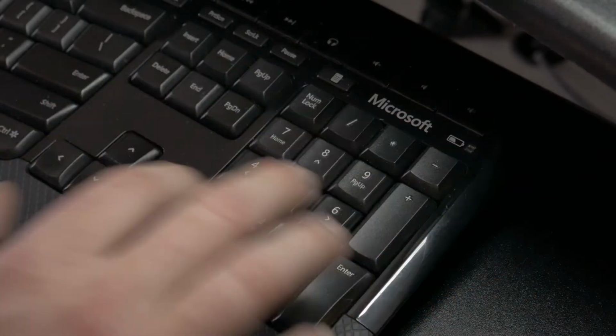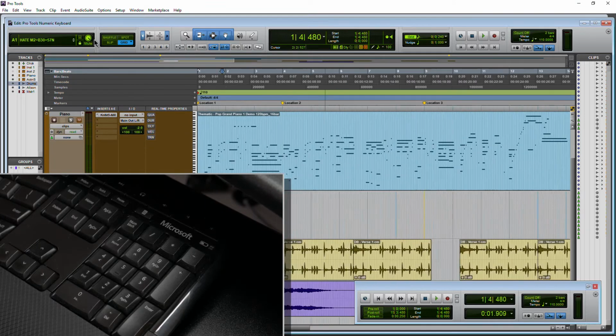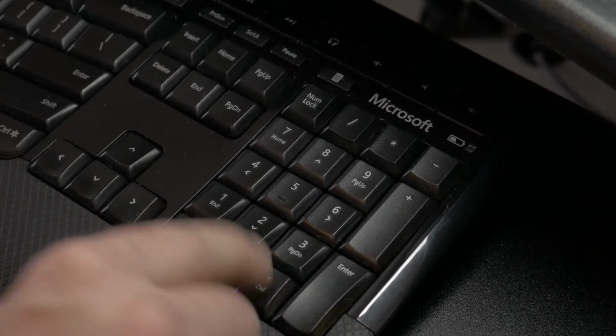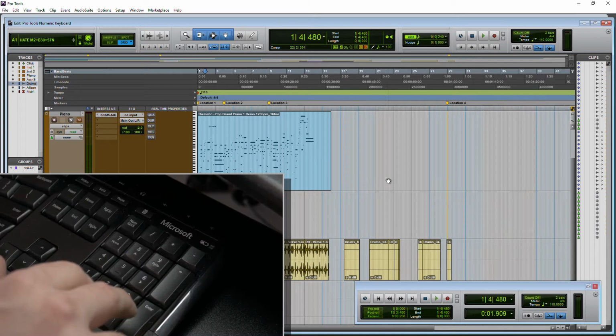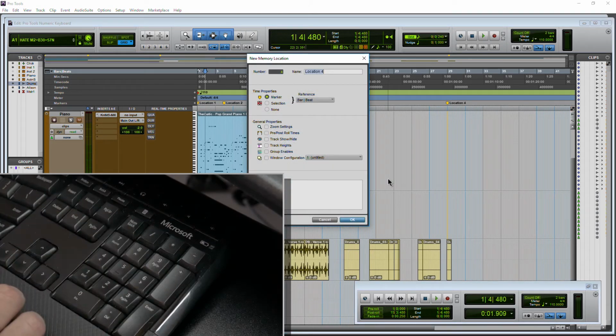So now we get to our keys around the edges here. What do they do? Well, let's turn this off, take that off of solo, put this drums track on solo there, squeeze this down a bit, and we'll start down here with period. Now, if I just hit period, nothing happens. Hit it again, nothing happens, hit it again, nothing happens. But we can use period in conjunction with the enter key here. So if I hit enter, I can create a new memory location.